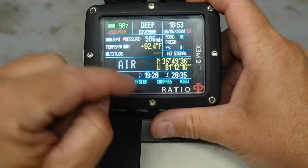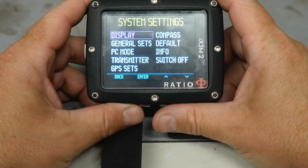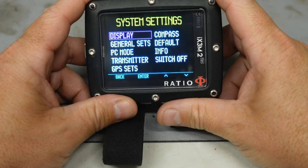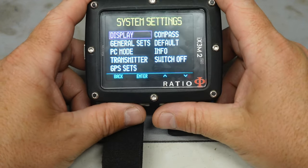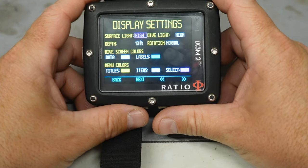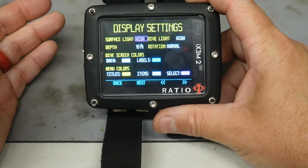As we back out, now we're going to go into the system menu here. So we're just going to hit that button there. And this is where we're going to change several different things. We're going to change our display, our general sets, our PC mode, transmitter, GPS sets, compass, default, info, and we can even switch the computer off. Jumping right into the display itself, this is where you can change the brightness levels, you can change the different colors of the screen, or you can leave it set where it's at.